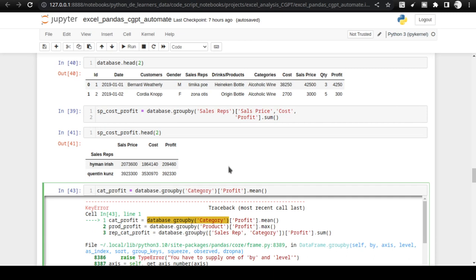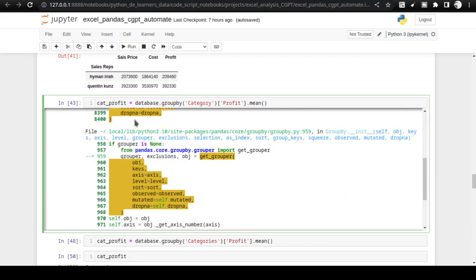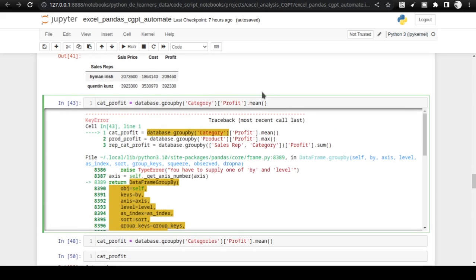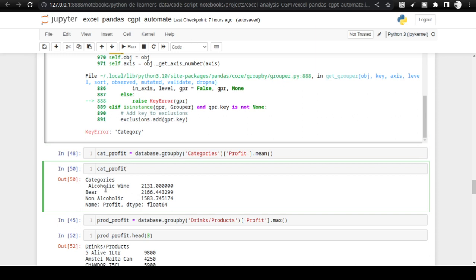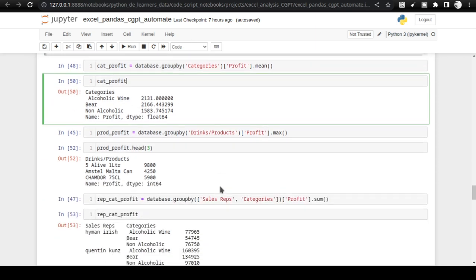So it will throw a key error. Whenever you get an error, ensure that you go and check the columns. At the bottom it says key error category. So here I change it, and then I execute it. You see the values here. So all the commands that ChatGPT is providing actually work in the real Python Pandas library.